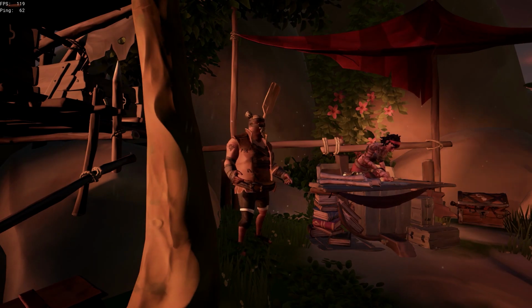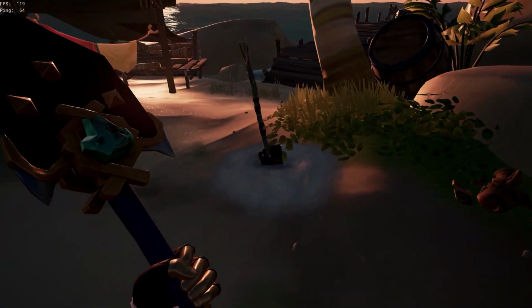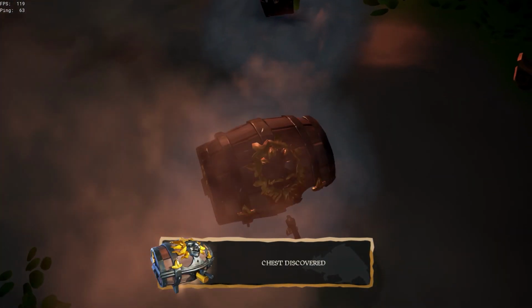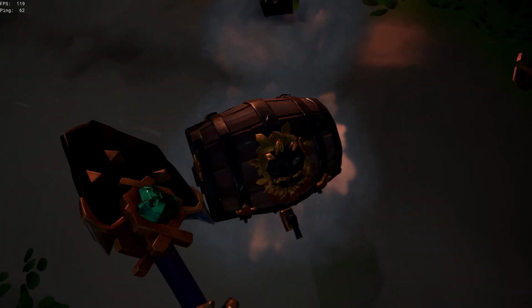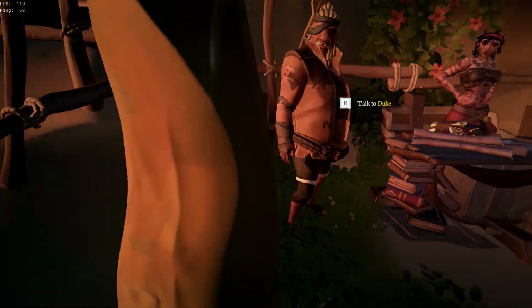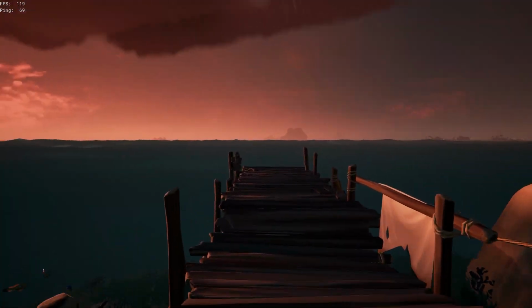Now, when you get on the island, I'm going to save you some time. You just need to locate the shovel which is dug into the ground. This is because you're going to have to dig in front of it, as this is where Duke buried his chest of grogs. Once you dig up this chest of grogs, you just need to pick it up and hand it in to Duke, and then you can take a mermaid back to your ship, because you will receive the next part of the voyage.